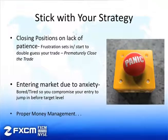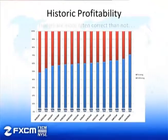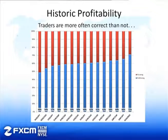So here's what I was talking about earlier. If we look at this chart, we see all the currency pairs here, most of the currency pairs that we carry, and we'll see that on a pure winners to losers basis, traders are actually more often correct than they are not. And we're just talking about gains to losses. Nothing to do with size of the gain, nothing to do with size of the loss. We're just talking about winners to losers. On most of the pairs, with the exception of the poor Aussie yen there, traders are actually doing pretty well as far as choosing market direction.